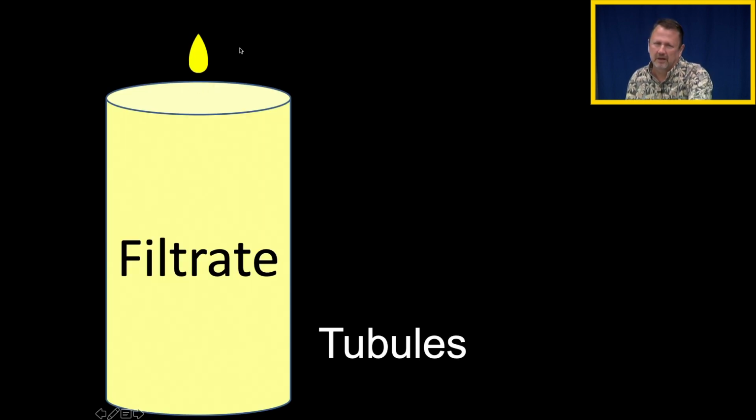All right, so again, once the blood is filtered, the fluid that comes from the glomerulus into Bowman's capsule and comes into the tubules is called the filtrate. And so in our picture, we see the tubules are all convoluted and loopy, and we're just describing the filtrate as just one single compartment of fluid right here.